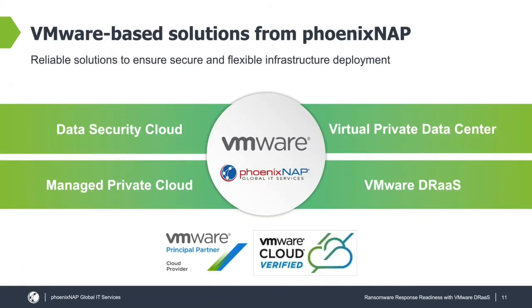This is the kind of major components of our offerings today. For those of you that haven't heard me talk before, our relationship with VMware is a very, very lengthy one. We were one of the first 6 service providers in the VMware Cloud program in 2010 and early 2011. So we've been doing this a very long time. We are a principal partner, which is the highest qualification that you can get in the VMware Partner Program. And we have a ton of different solutions that cater to different needs for businesses. So there's a lot going on there from a VMware and phoenixNAP perspective.